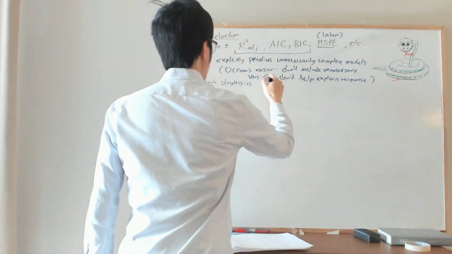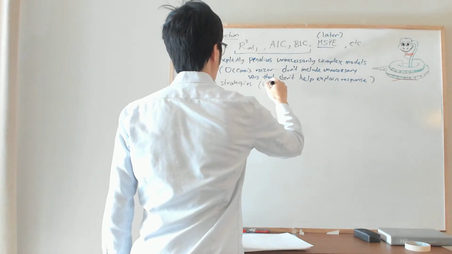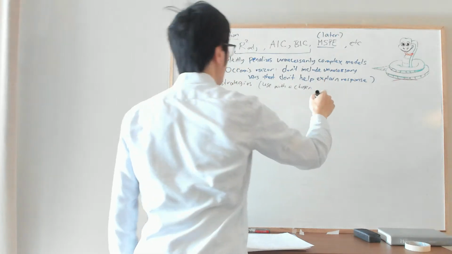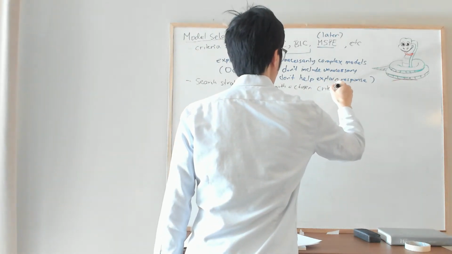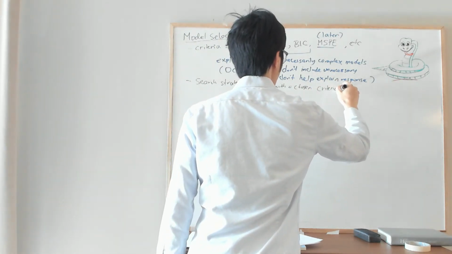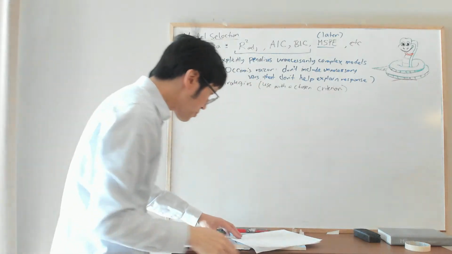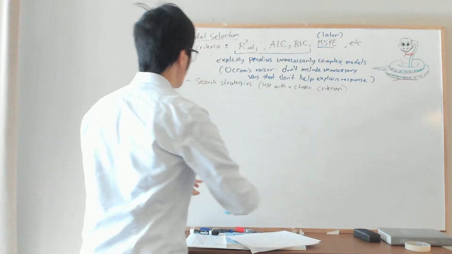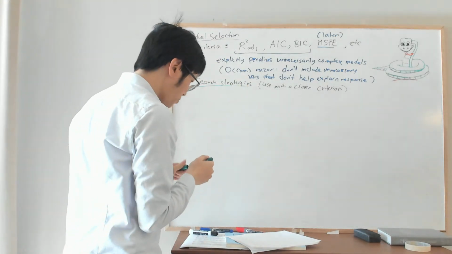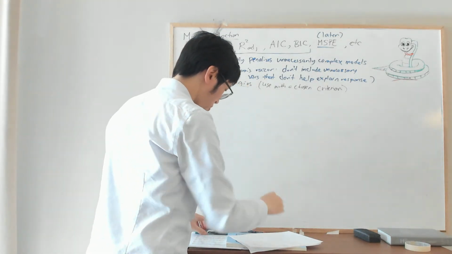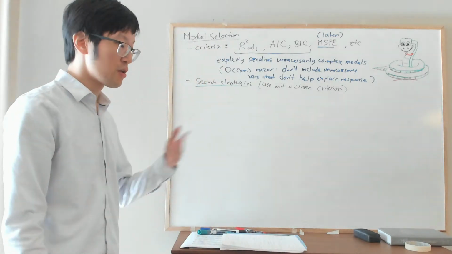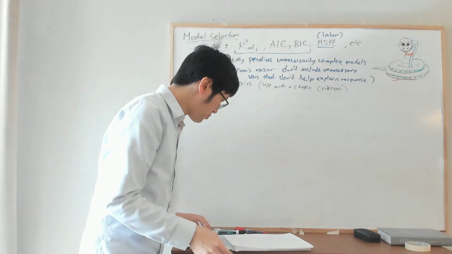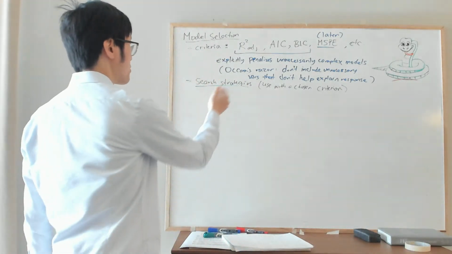And so as mentioned, we will use these with a chosen criterion. So this is the focus of today's lecture, and I want to mention some of the basic strategies, and then I want to show you how to do all of this in R. Okay, so let's get started with strategies.